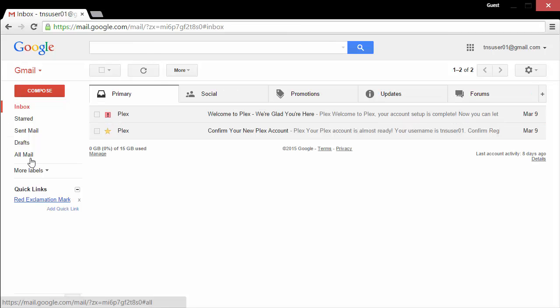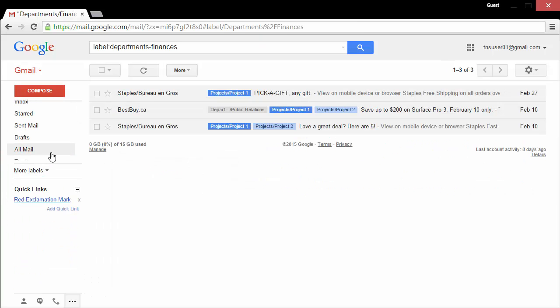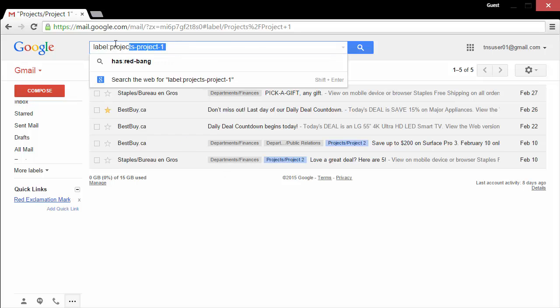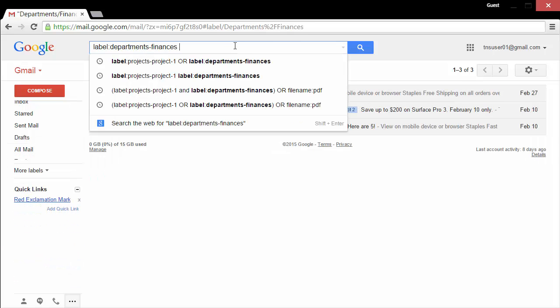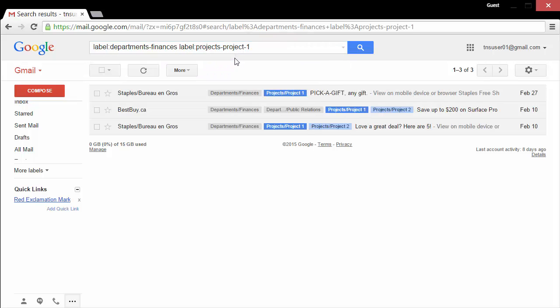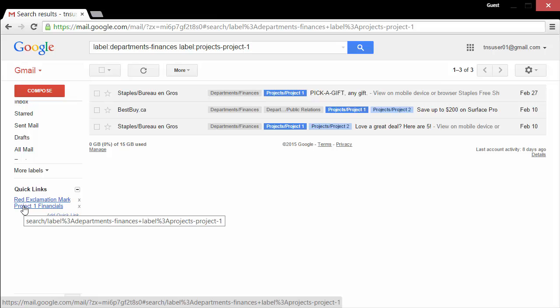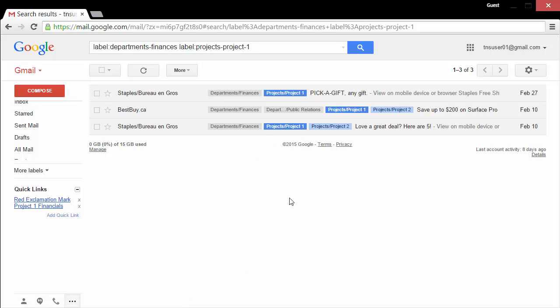This does work for any type of search, so I can even do things like have more complicated searches and save them. For example, if I want to see all my emails in my financials and in Project One, all I have to do is first do the advanced search by copying the search field for Project 1 and then going back to financials and pasting it in the search field. So now that I've done this, it's going to only find emails that have both Project 1 and financials as labels. I can now add this as a quick link and then have it as Project 1 financials and then hit OK. Once I do this, I will now have a link for this particular search and I can now call up these emails whenever needed. So that will then make being able to organize my emails in complex searches much easier.